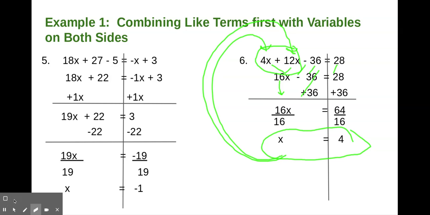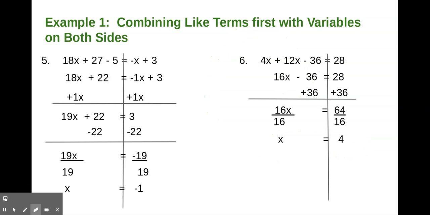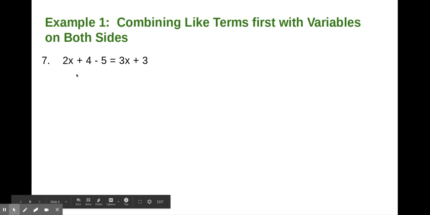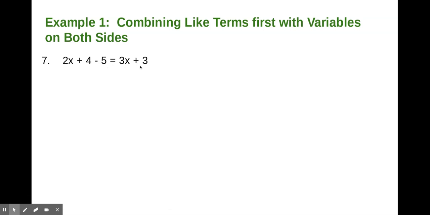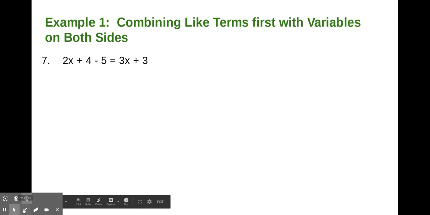Okay, let's take a look at one more question. And then the last slide is just some more YouTube videos that have more examples, with somebody else going through more questions. Okay, so let's take a look at one more problem. I have 2x plus 4 minus 5 equals 3x plus 3.